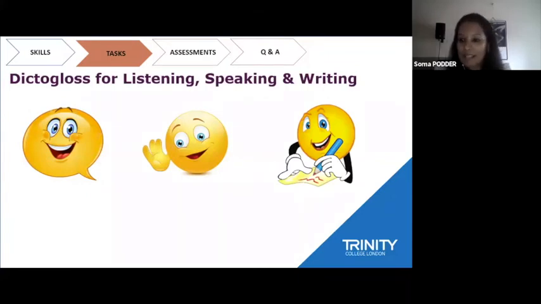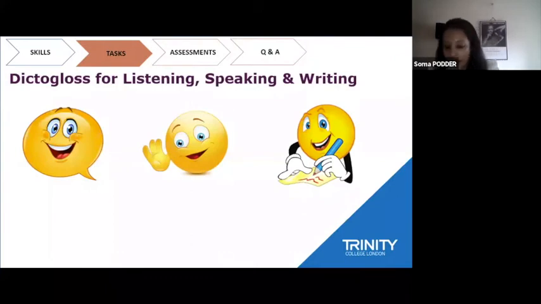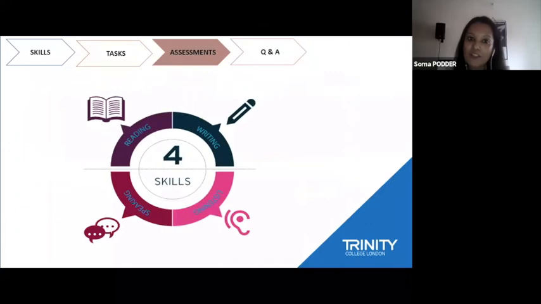Right, so that was just the tip of the iceberg. What I've covered thus far is how we can introduce certain skills into our regular LSRW classes, lessons. But what would teaching be without testing? That's when Trinity comes into the picture with ISE, or Integrated Skills in English. ISE is a brilliant contemporary 4-skills exam, 4-skills qualification, and consists of 2 independent modules, the reading and writing module and the listening and speaking module.